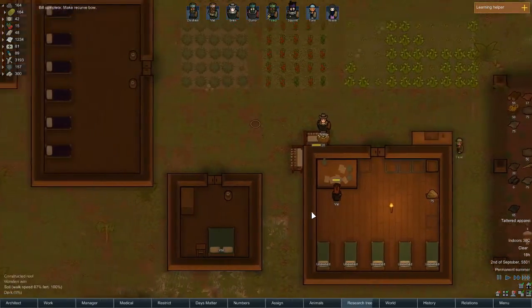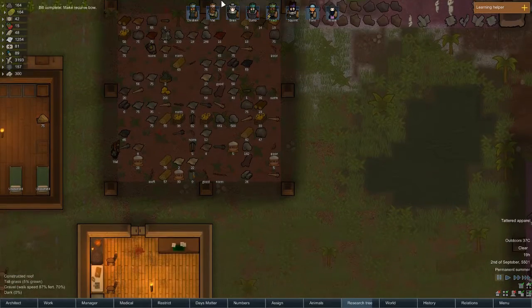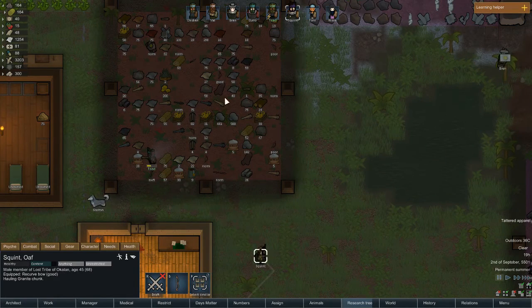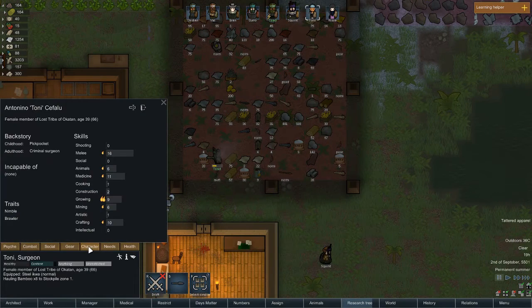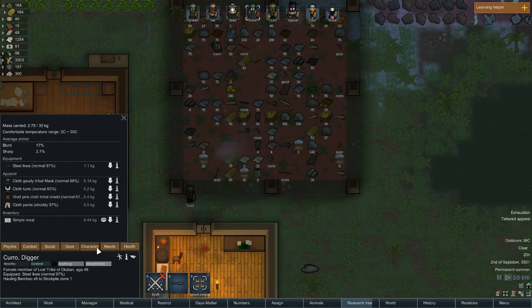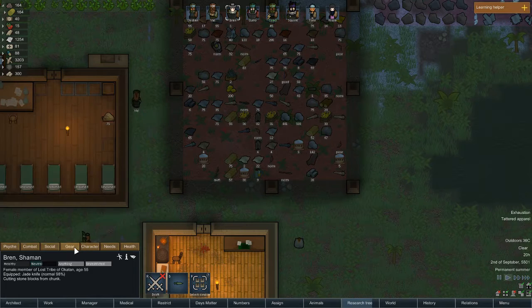Whatever. Okay, so we've got all our recurve bows complete. Excellent. Who doesn't have one? Okay, Squint doesn't have one. Okay, Riss has got one. Tony, you're a melee. You are shooting, but I think you do have one. Yeah, you do. You are a melee. Yeah, your shooting's awful. Same with you.